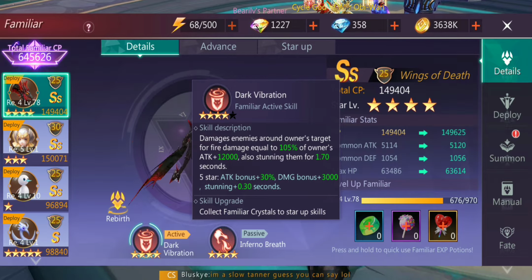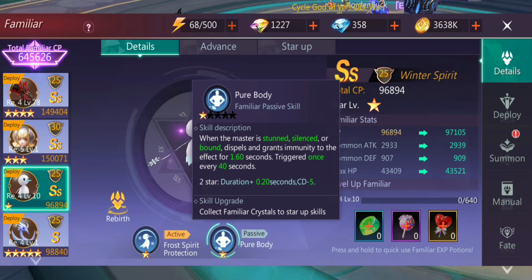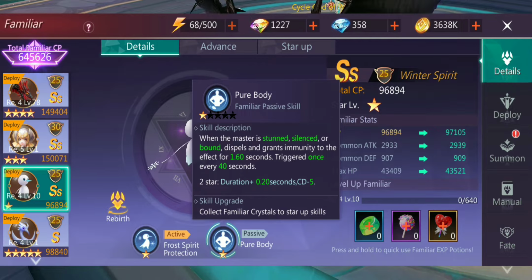The Winter Spirit is going to have this passive where if you become stunned, silenced, or bound, it dispels that and grants immunity to it for 1.6 seconds. That's at 1 star. And note, when you star that up, the duration gets extended and the cooldown gets reduced. So starring up pets definitely helps you out for these passive abilities to be more reactive.